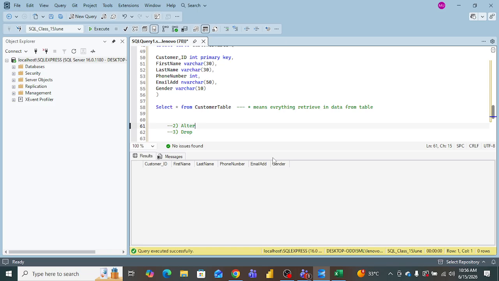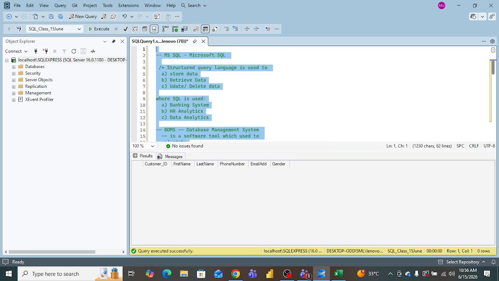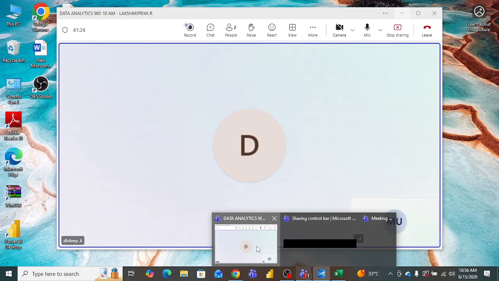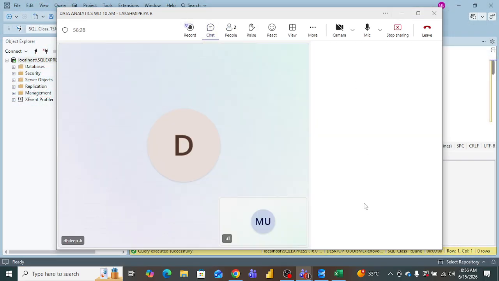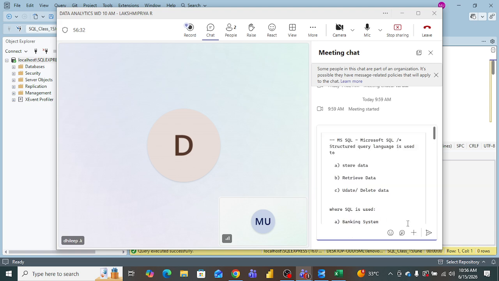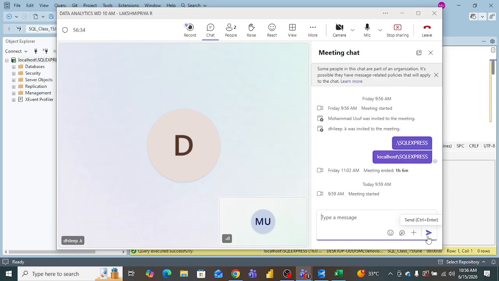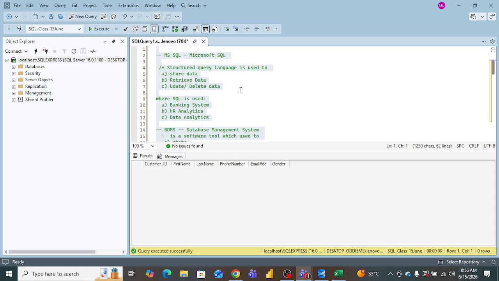Here I'm going to share this in the chat box. Whatever you can, apply it in your SQL Server. Now let's see how to save this.